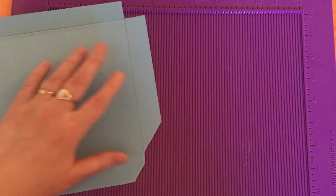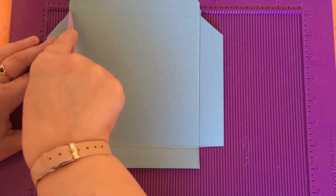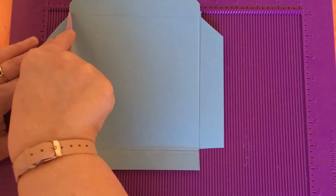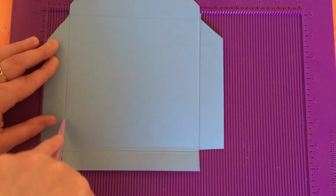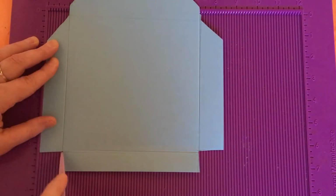And we're going to turn that round again. Actually, if we turn it that way, butt it up against the edge and then score. That's probably the easiest way of doing it. I know some people do it different ways, but let's stick with the traditional way just for once.